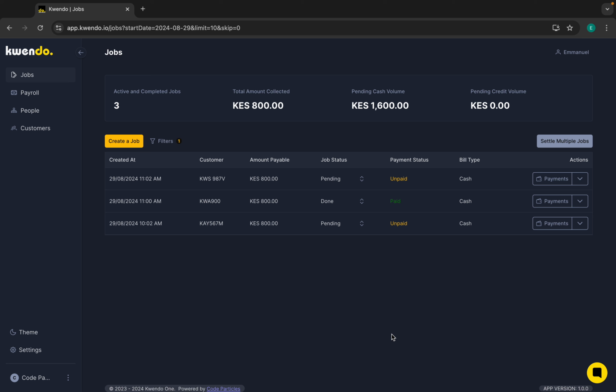Those people that get access to the business side are strictly the manager, the operator, and the owner, or rather the administrative staff. So you as an attendant will not be given access to this interface, or rather the business side. However, we have the attendant side whereby you can get access to it. And for you to do that, basically, you will have to create a Kwendo account as an attendant.